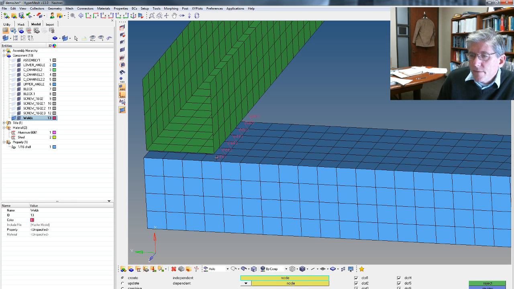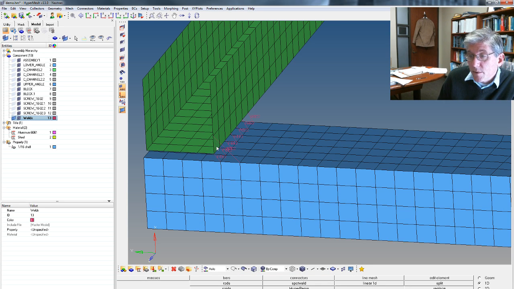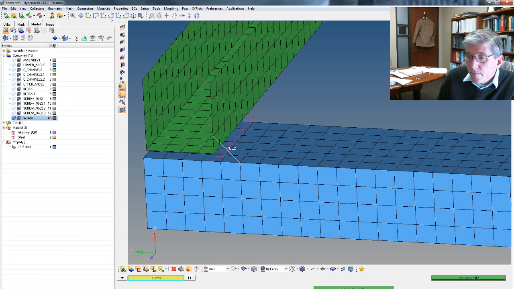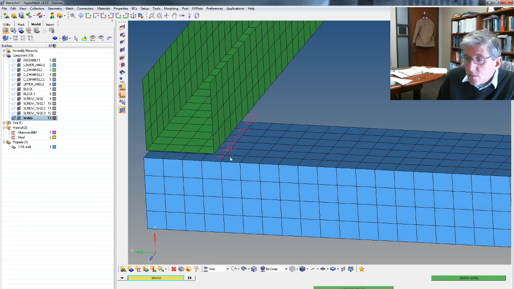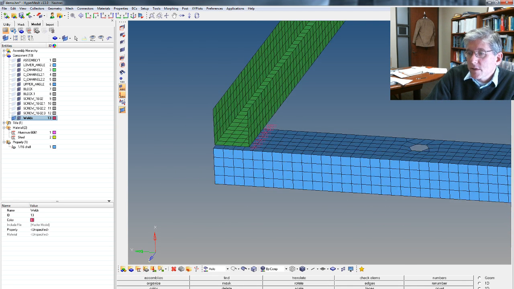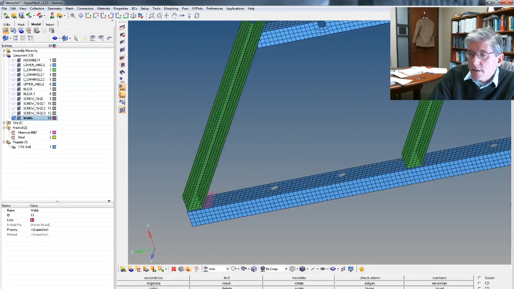Okay. If you wanted to, you could add a second layer. I think that's probably not necessary. Like I said, I think that will probably make it too rigid. The RBE2 elements tend to be a little bit more rigid than you want. If you wanted to do something like this, I would actually be tempted maybe to span it with RBE3 elements, but let's not get into that. Okay, so let's delete that last element. All right, whoops, delete elements. Why did it delete? Okay, delete that element. There it goes. Now it's gone. Okay, so that created the RBE3 elements. Like I said, we can go through and add them to all the other welds. Okay, and that would be it.